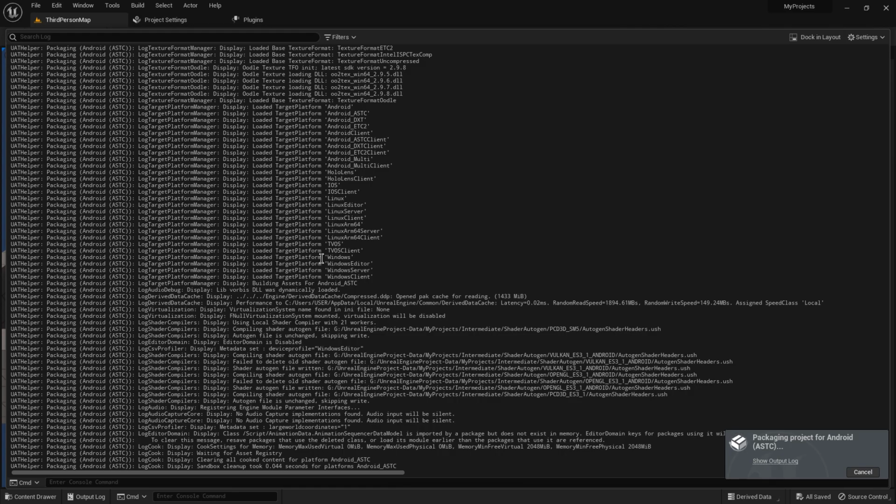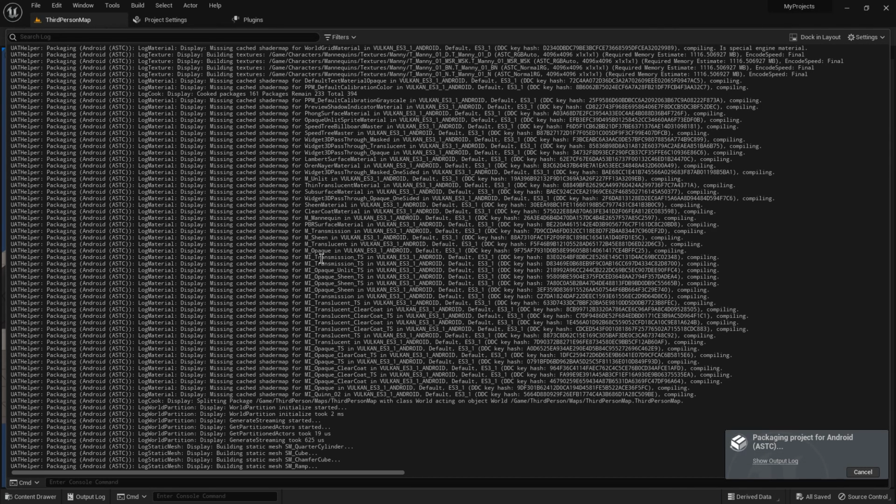For some users it can take half an hour, depending on PC config and also your internet speed. For example, if you don't have a good PC, like RAM and processor, it can take more than half an hour. But if you have a good PC and good internet connection, it will take only 10 minutes at most to export a game. But if you create a heavy game with a lot of texture assets and materials, it can take some time. So make sure you have some patience.